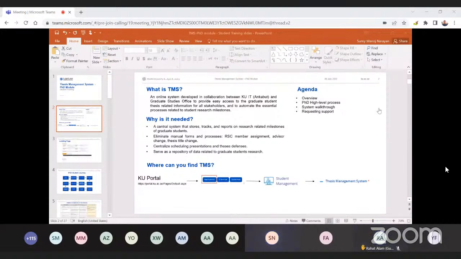Yes, Ms. Sumi. I have a question regarding the progress reports. Do they replace the advisor's evaluation at the end of each semester? The progress report collects the feedback and the evaluation of all members of your RSC, including the advisor. After collecting all the evaluations, it is made available to the student so that the student knows the feedback of the RSC committee on the research progress.